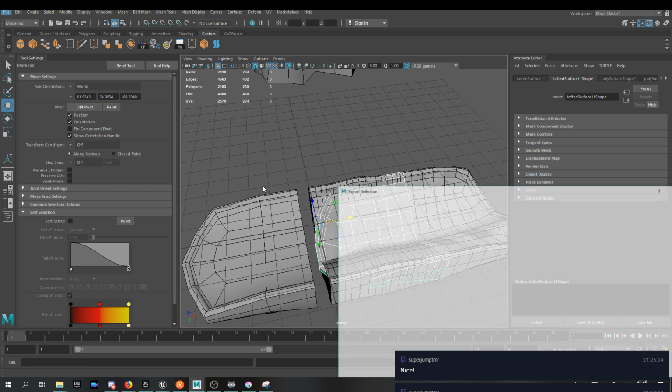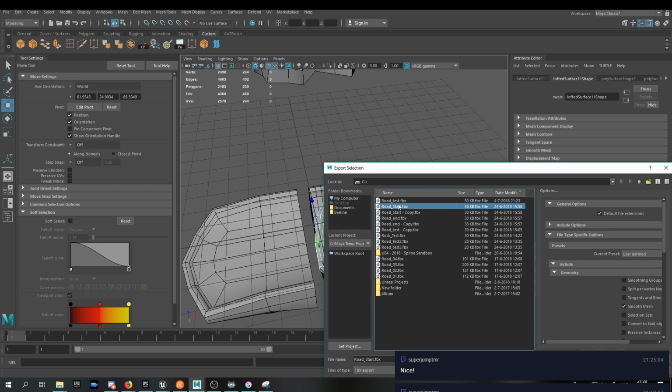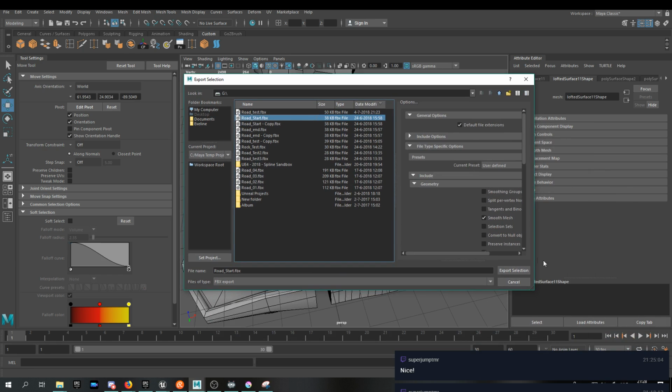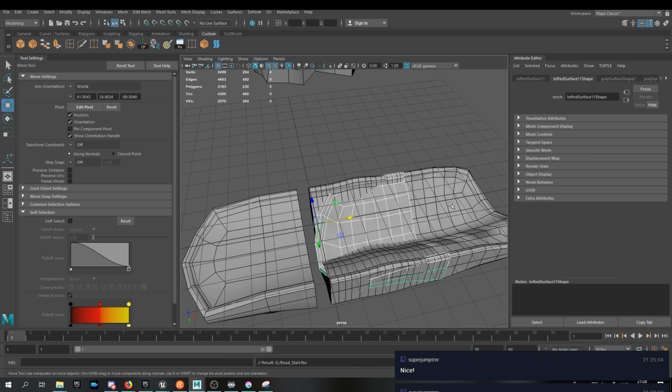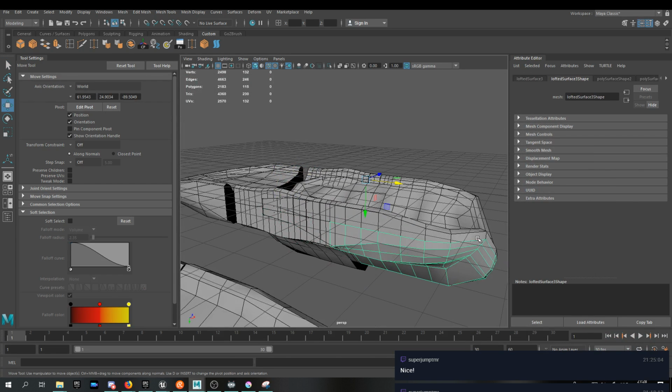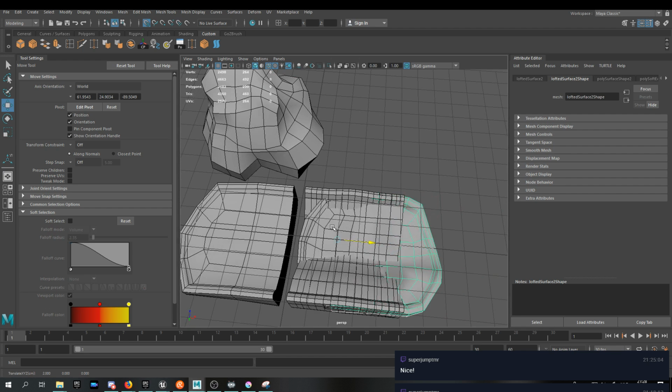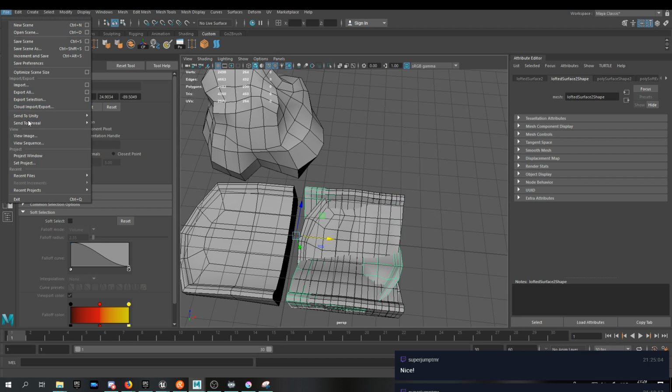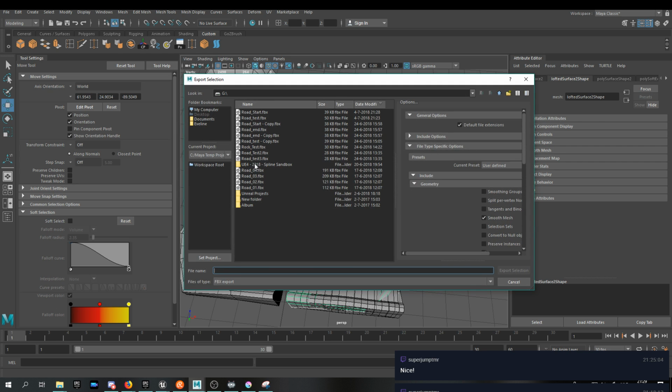Okay, export. That's going to be a start. And this is going to be the end.